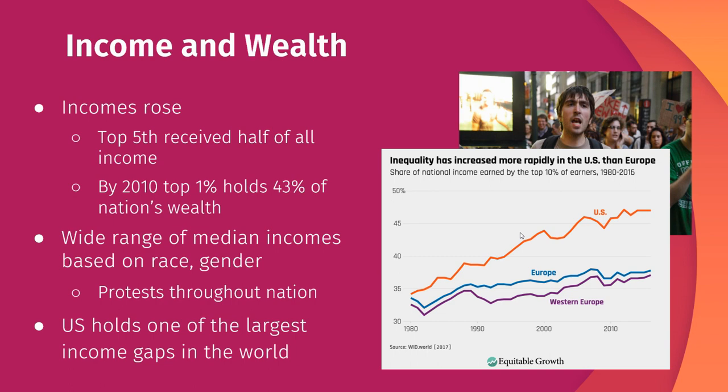And what we see is that from 1980 up through 2017, income inequality in Western Europe has definitely risen. It's gone from 32, 33% to 37% here. But the United States has gone up much more significantly. It's gone up from 34% to over 45%. What does that mean? It's hard to say.